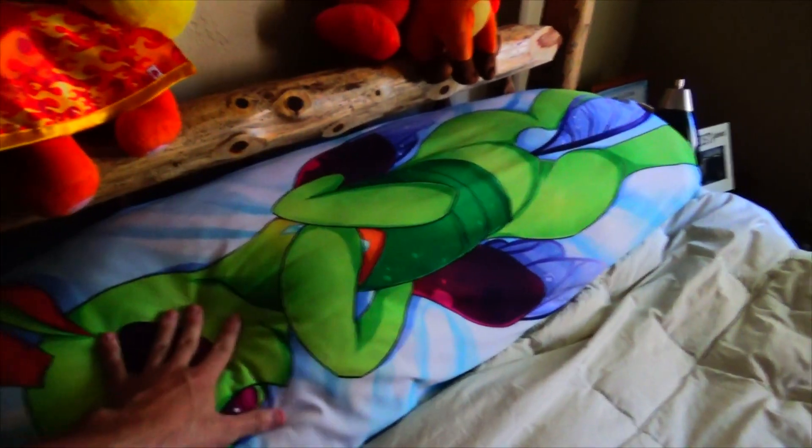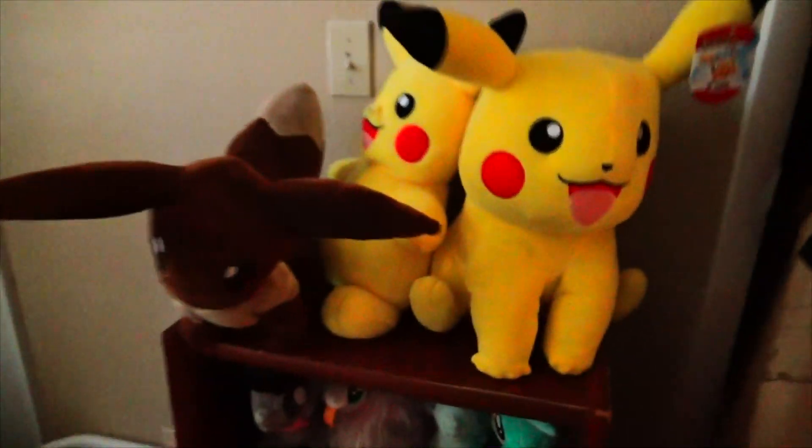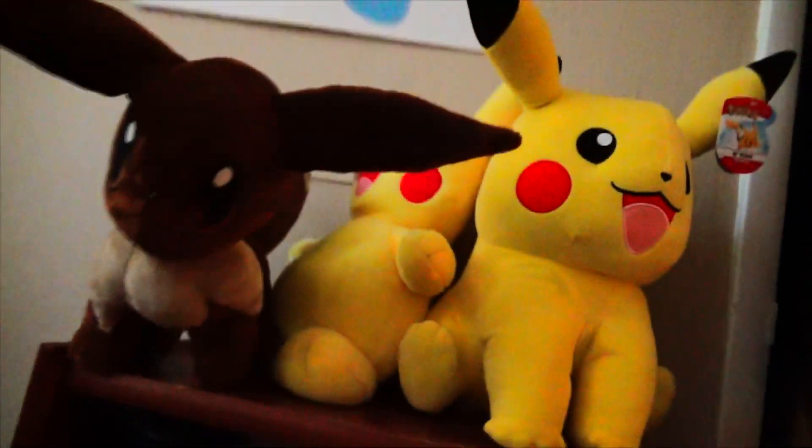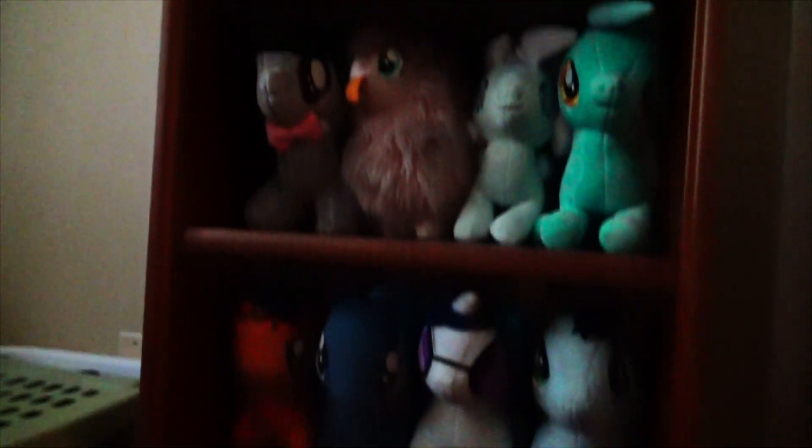Then we come to my room, which has an oak bed frame. There's a picture of Celestia and Rainbow Dash. I don't care what anyone says — this body pillow right here is super comfy and super great, definitely one of the best things I've ever bought. Over here are some pony plushies, Pokemon plushies of Eevee and Pikachu — a custom-made life-size Eevee — more pony plushies, and knock-off stuff from conventions. In the closet is a construction cape and another cape from RuneScape because I'm a nerd for that game.